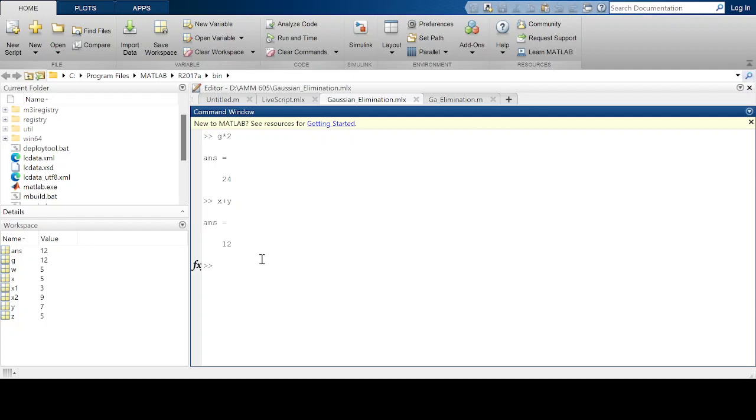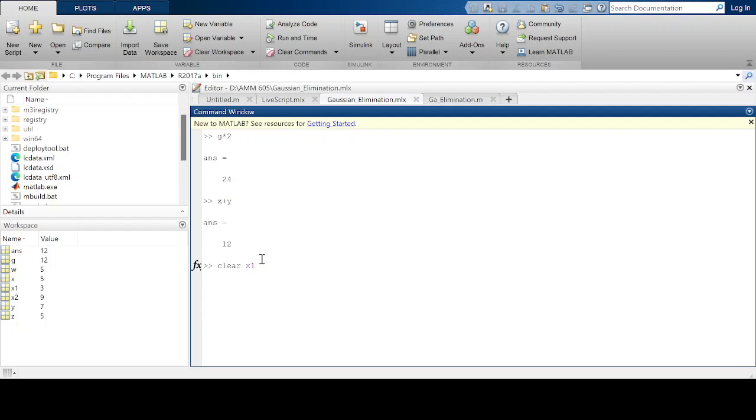And now, suppose I want to clear a variable because I don't need it anymore, or I want to clear one variable. I don't need x1, so I write clear x1. I want to delete this. I don't want a variable called x1.